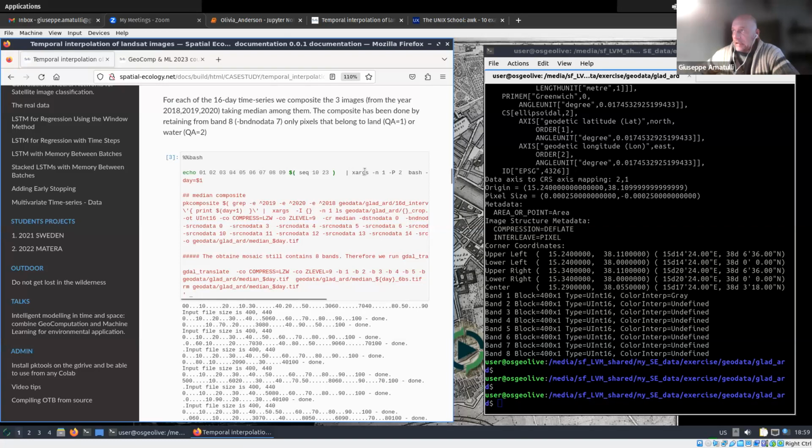So the xargs identifies the processors. I'm using only 2 processors for now, and over here are the parameters that I'm going to pass. I'm going to pass only one parameter. In other words, the two processors are going to process these two. Then when they finish, they go to the next two, and so on. Each one will take care of one.